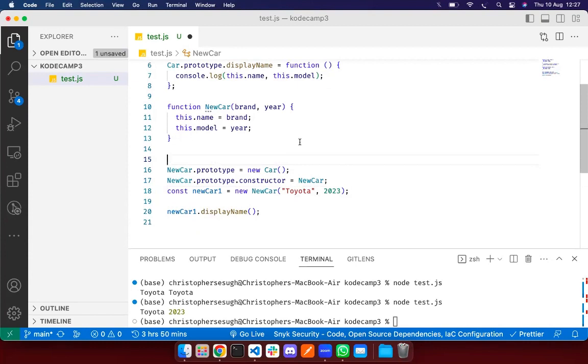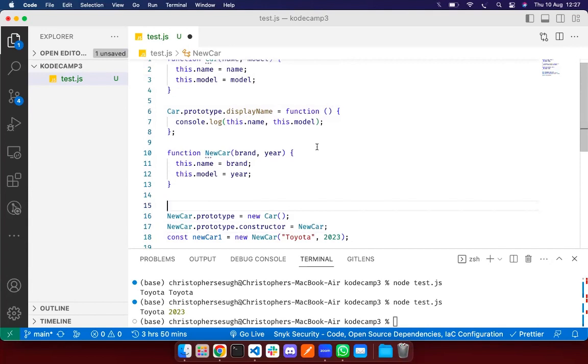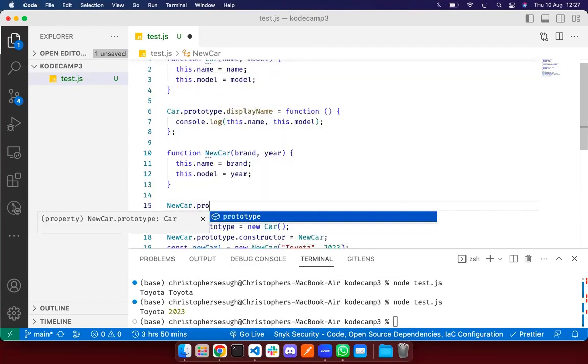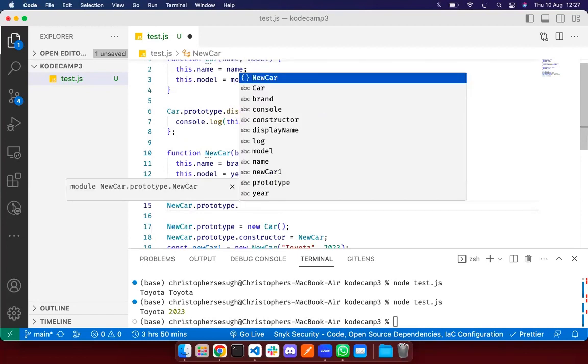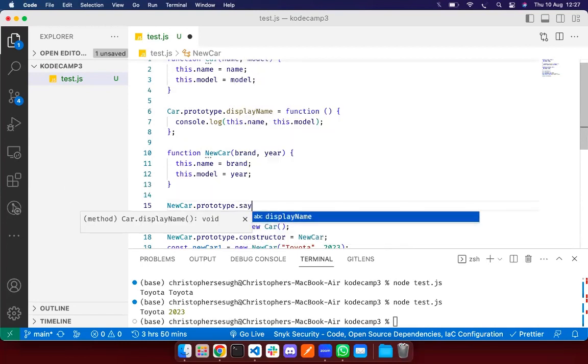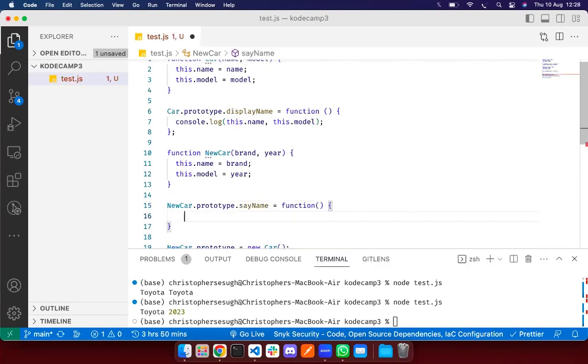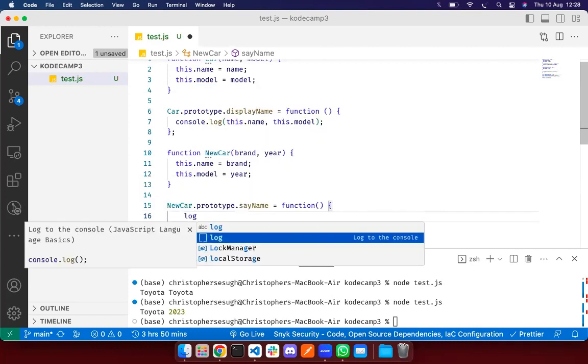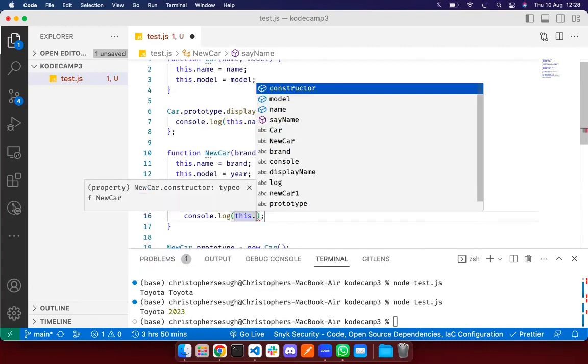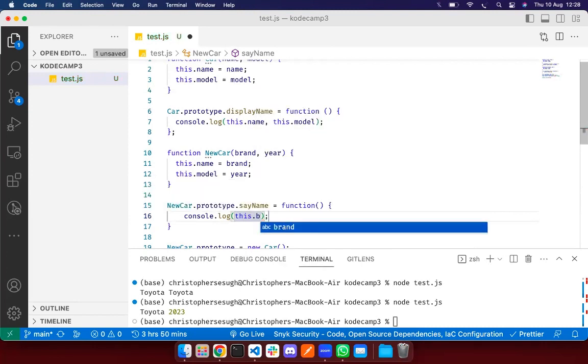Okay, thank you. Please, can we define new properties or methods inside the new car function constructor? Yes. Actually, what you can do is say new car.prototype.sayName, the same name, is equal to function, and then you log the brand, because we are passing in the brand.